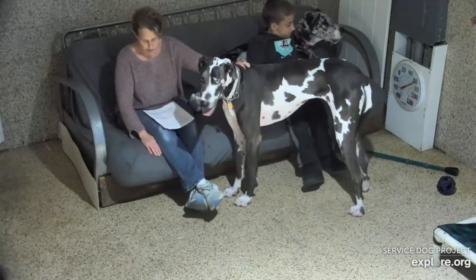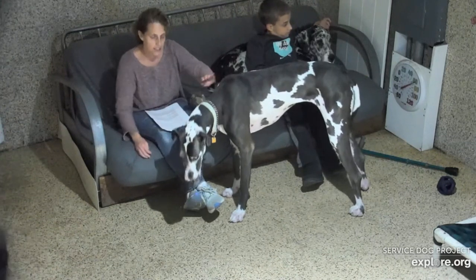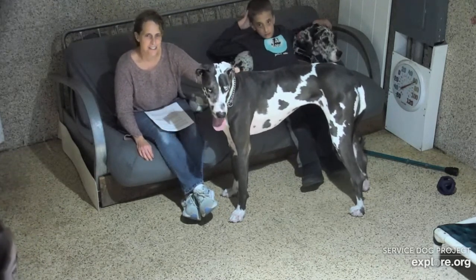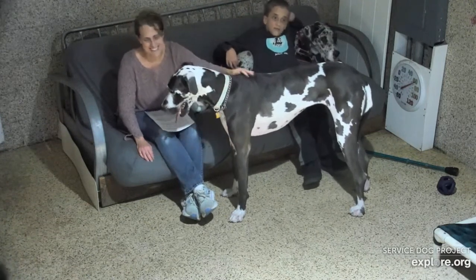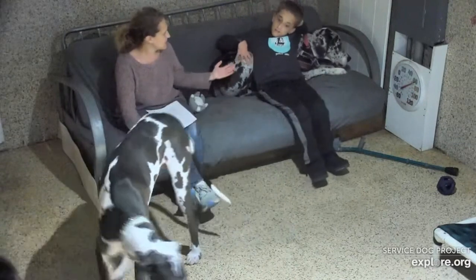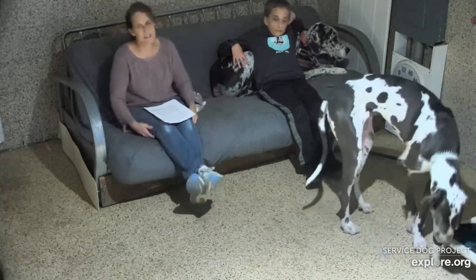She's never met a food she doesn't like. She's very vocal — she talks around food, talks in her sleep, and will howl like a coyote in her sleep. There are times we have to say, 'Bunny, enough,' because the howling goes on for an unnatural amount of time. Daisy is the complete opposite — she sleeps in Josh's room and I've never heard her make a peep in her sleep.